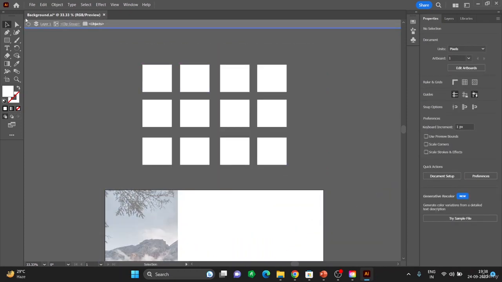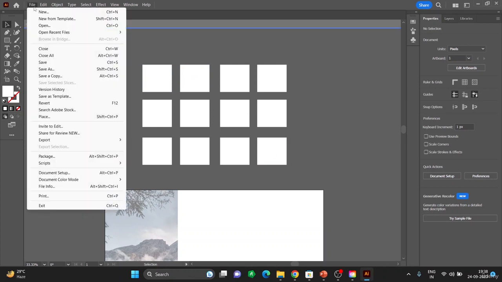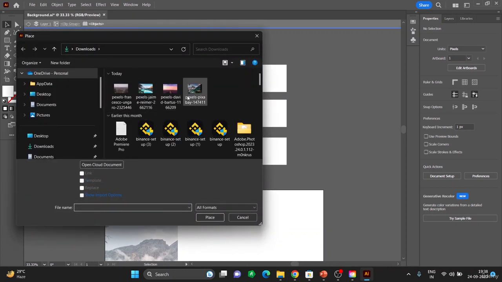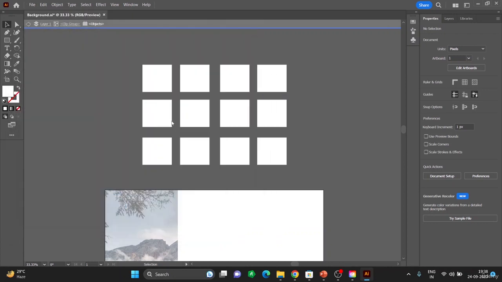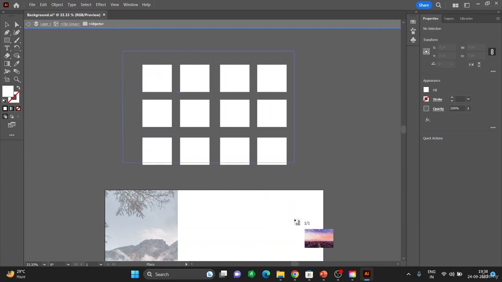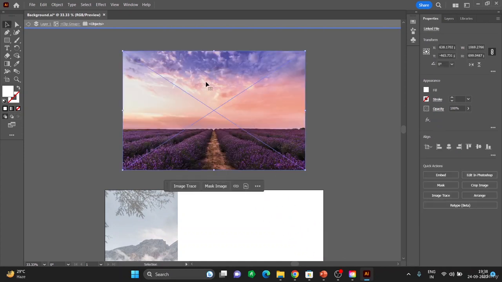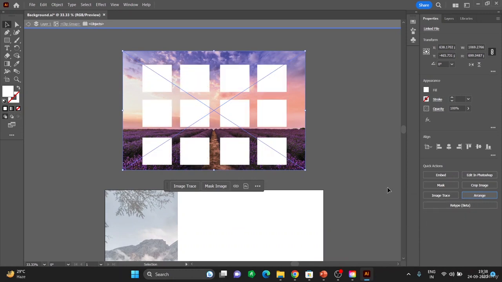Now I'm not able to put this one quite at the back. In that case, I will try again. Suppose I take this one, place it, and I have this image. I'll put it here, go to the Arrange option and send to back.